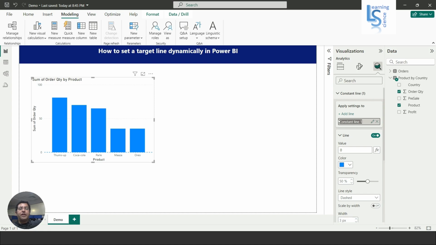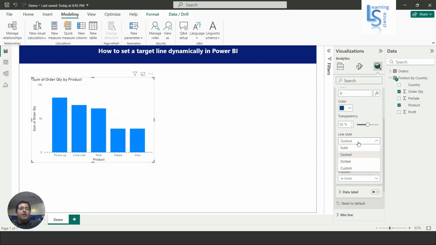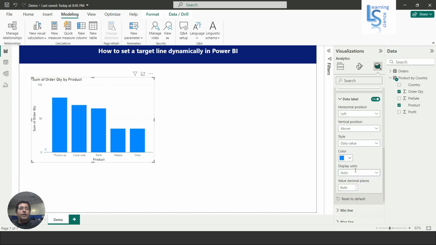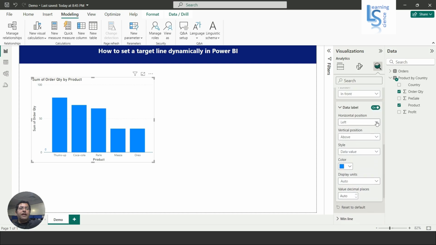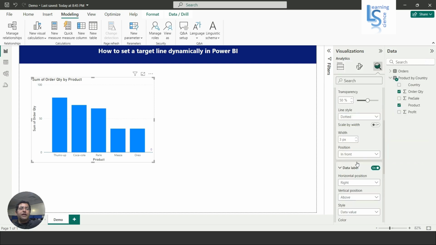First I will rename it as Target, and I will make the line color dark blue and make it dotted. In the data label, I'll enable the data label, position it at the right side, and increase the font size with a red color, something like that.